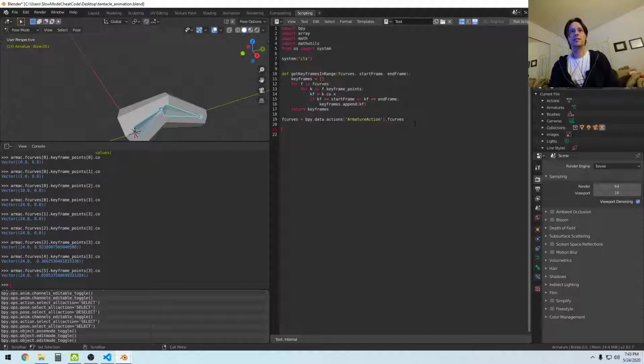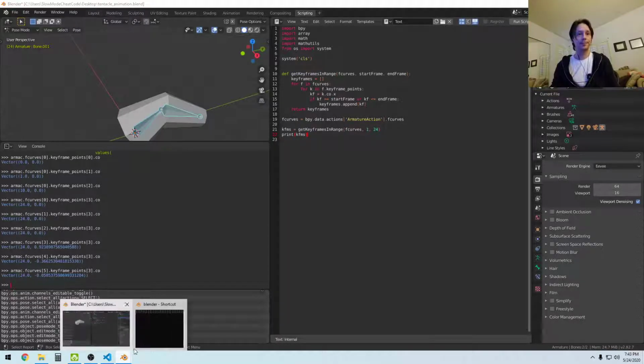So I'll say keyframes is equal to get keyframes in range. I'm going to pass in F curves, and then I want the range from 1 to 24. And then now I'm going to print what KFMS is.